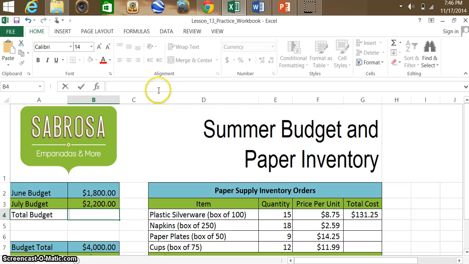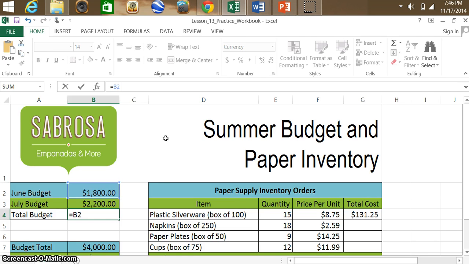Next, I'm going to go to the formula bar and put an equal sign in first, like we talked about earlier. Then put the cell address of value number 1. So value number 1 is going to be B2. So I'm going to put B2.